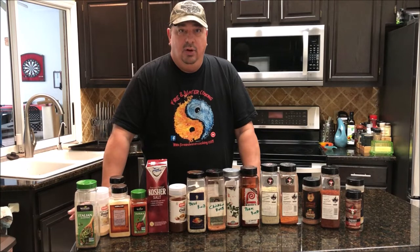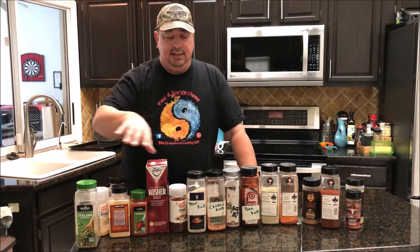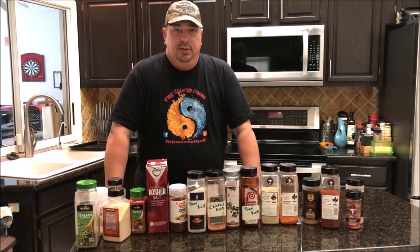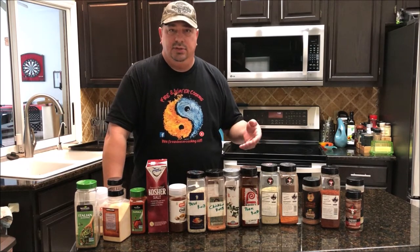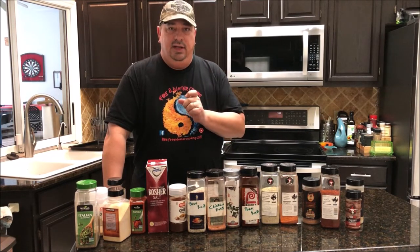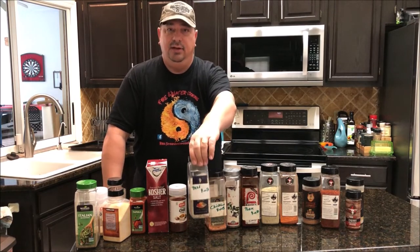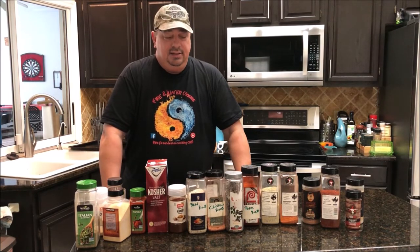It's real easy to get started making your own. If you haven't done it before and want to try it, just do small batches. Most of you probably already have a lot of these different seasonings in your cabinet — garlic powder, onion powder, kosher salt, paprika all in separate jugs. I'd suggest taking a small amount of them, mixing it, and trying it on one steak or one roast. Let's say you're doing a beef rub and you use a teaspoon of each and find it's too salty or too peppery — you can adjust on a smaller scale, and when you find something you really like you can make a bigger batch.